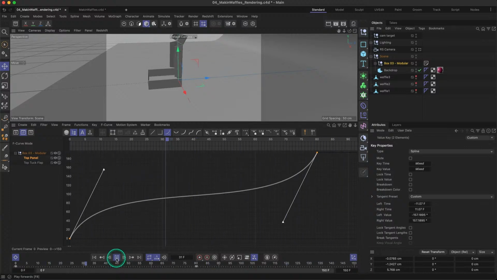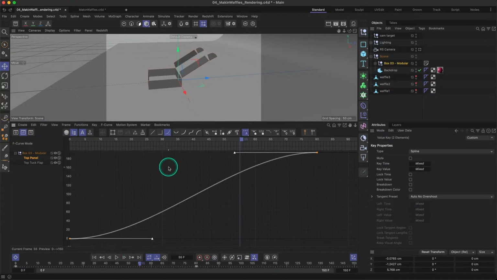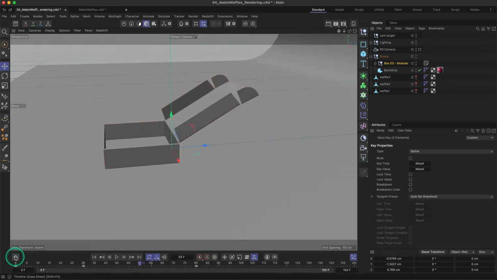So something like that. Let's just Command or Control Z just to bring that back. Okay, so that was a little bit of an introduction on keyframing and the basics behind how we can set up some keyframes.